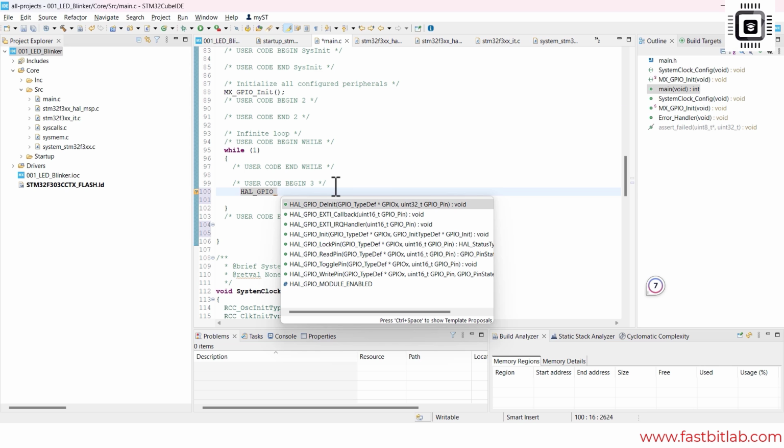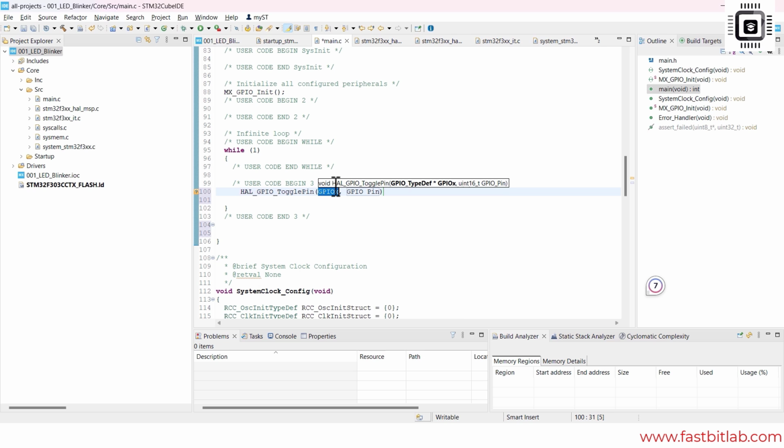It will give you suggestions of all the exposed APIs from the driver file, that is GPIO.c. Basically it is listing all the exposed functions which start with the name HAL_GPIO. Here, as you can see, we have an API called toggle pin. So let's just select that.